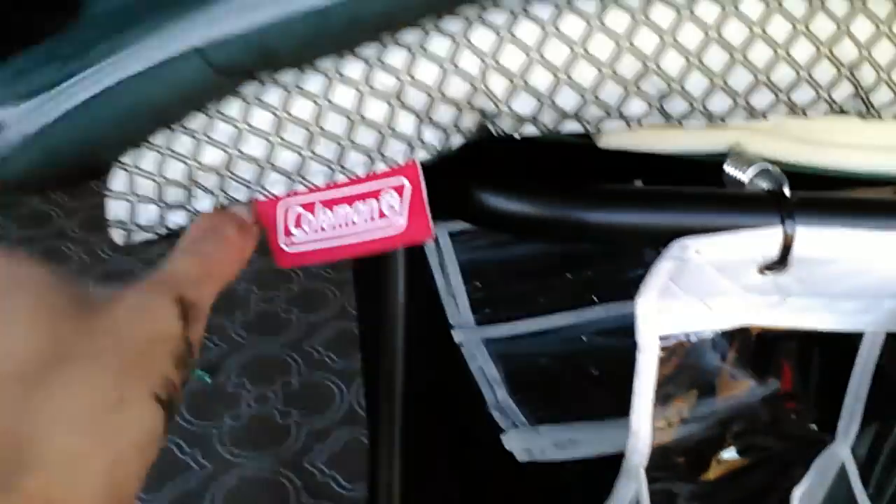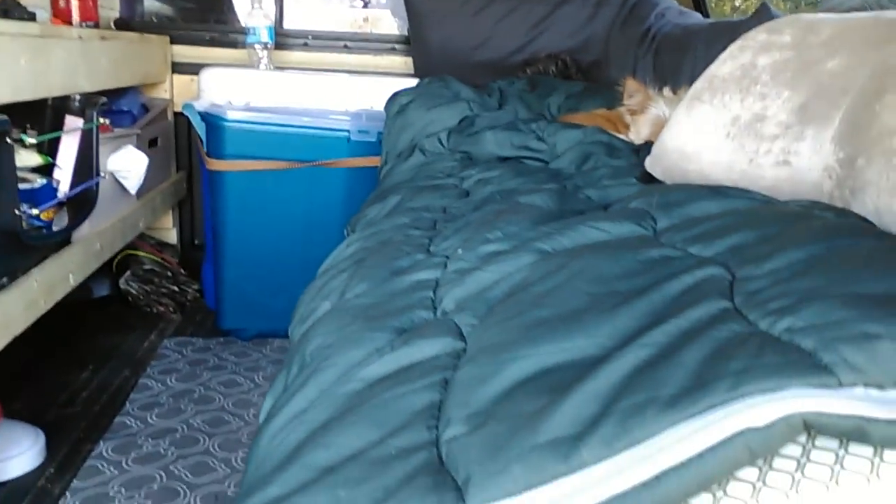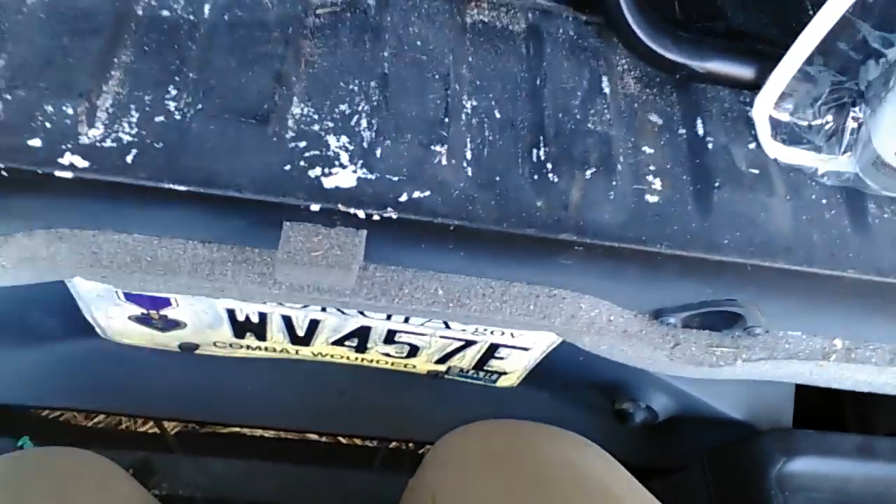I was going to build some sort of bed system that could extend out, but once I started building stuff up I was like I'm too lazy. I actually just ended up buying this — I think this is a Coleman thing. If you're wondering how it fits over the bed frame, I ended up cutting that part off so it goes right over the wheel well. Don't throw this piece away — this is what's stabilizing it. Drill another hole and stick this through there, because if you don't, this thing's going to sway back and forth. It's also insulated all the cracks where the door closes, so it works pretty well.